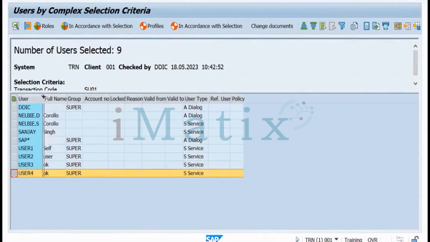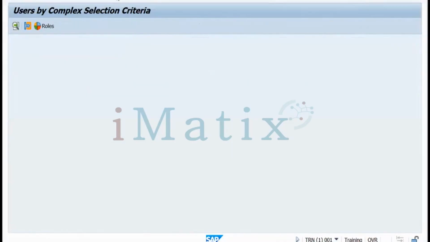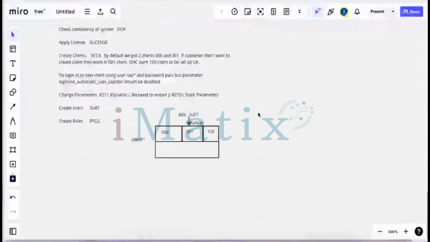Maybe if you are busy, later on you can create the user ID, because until or unless you perform the task, you will forget. If you do the activity one time, you will always remember. It is very easy to remember. Now we will discuss authorization roles, how the roles are going to work, and how authorization is going to work in the SAP system.